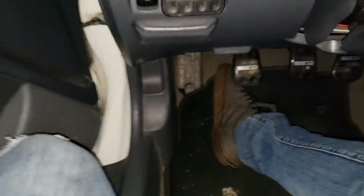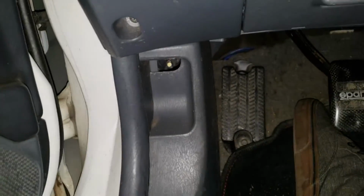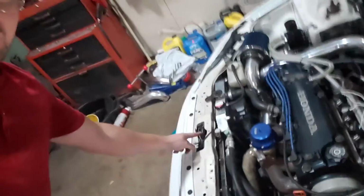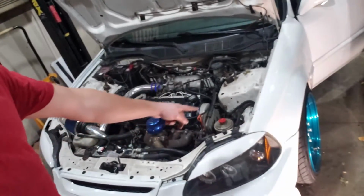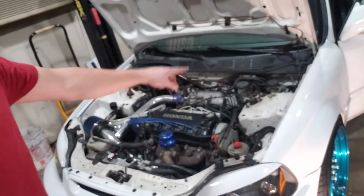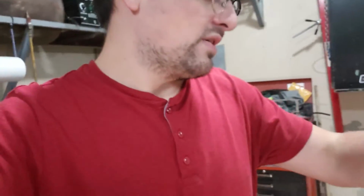Next thing we got to do is replace this guy down here, and I'm going to show you how to do this. There's actually two ways to replace this. So I guess you could say the proper way to replace it would be to replace this latch, and then the cable goes from the latch all the way down through the fender to the firewall into the car, and then there's the release. The actual thing that you pull on is like glued to it, assembled from the factory.